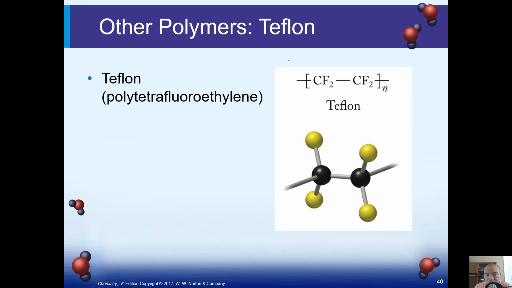Examples of other polymers include Teflon. Teflon is a polymer made from monomers of tetrafluoroethylene. It is also an addition polymer and a homopolymer. Structurally, it's identical to polyethylene except that all the hydrogen atoms have been replaced with fluorine atoms. It's chemically unreactive and can withstand very high temperatures and has a low coefficient of friction. It's used as the non-stick coating in cookware.